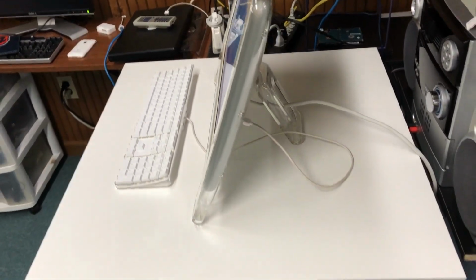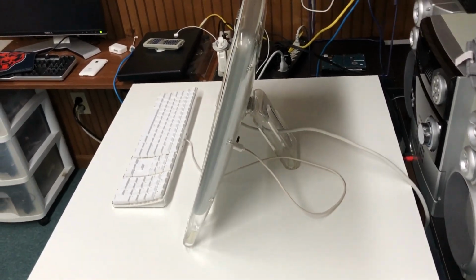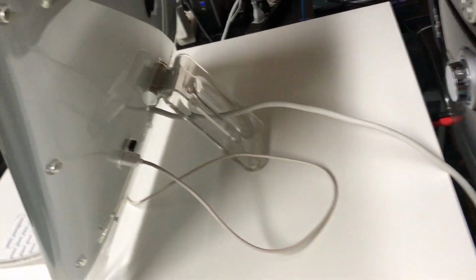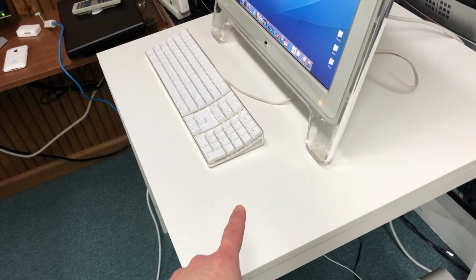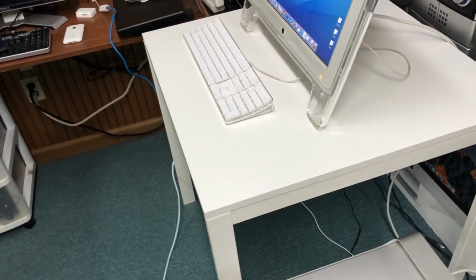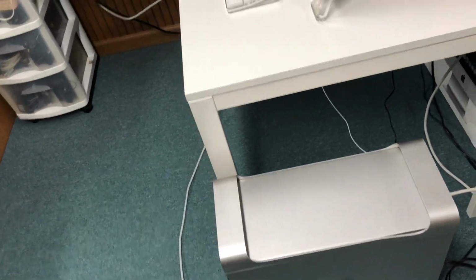It's also probably going to be the only clean part of the setup as a whole, because with Y2K comes the futuristic and minimalism part of it, and even though it's not super practical all the time, at least for filming, we can have a very clean looking setup like this. And I really do love how ADC only needs one cable. But all we need to do now is, like I said, get the mouse that matches the keyboard, maybe get acrylic speakers for either side on the monitor. But then again, that is more of a G4 type of thing, and this is a G5. But maybe we can also get an acrylic Mac. So there's a lot of potential here.